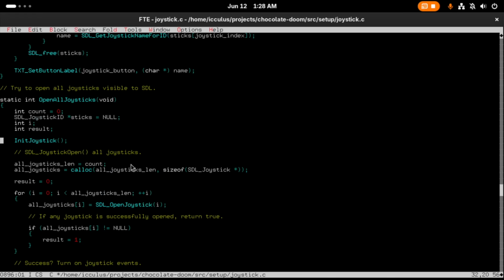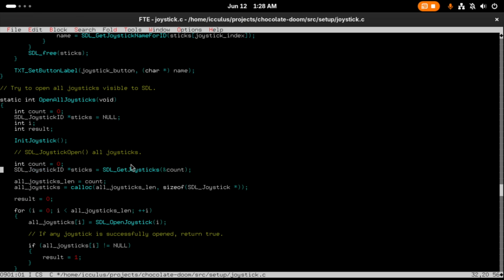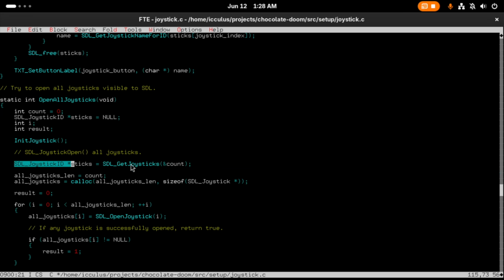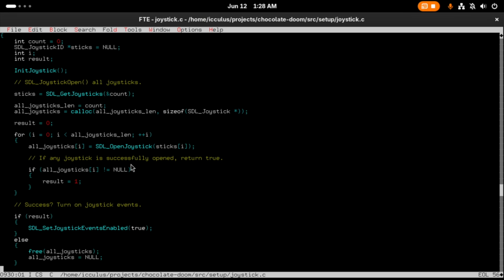But just in case, init joystick is calling SDL init and this won't see any joysticks until you do that, we'll do the actual get joysticks call down here and have the variable declared up here. And everyone's happy with that. Fine. Okay. Done, done, done. And this is going to open every joystick. Okay, cool. But this needs to be sticks because we got to give it an ID to open it. That part's all going to work, I think. That's going to be good.